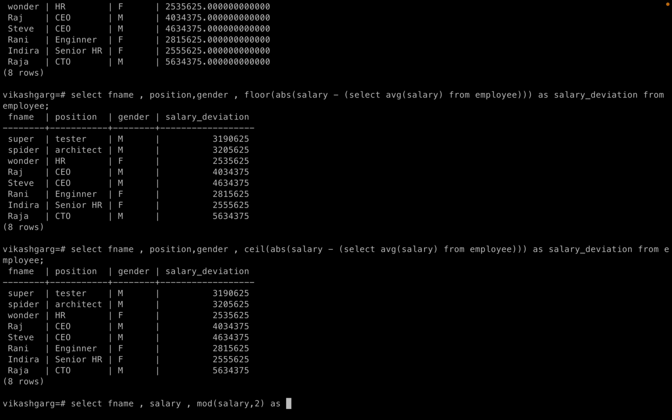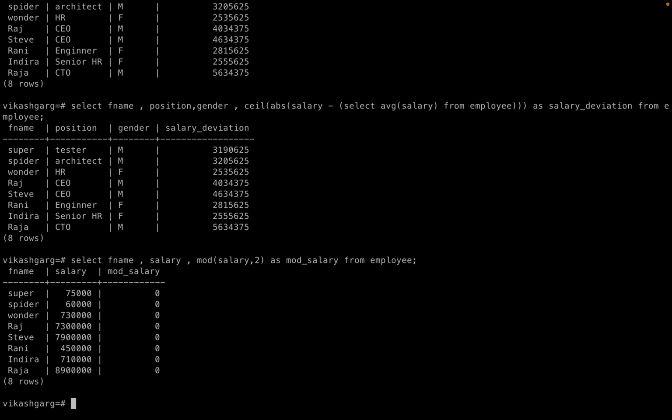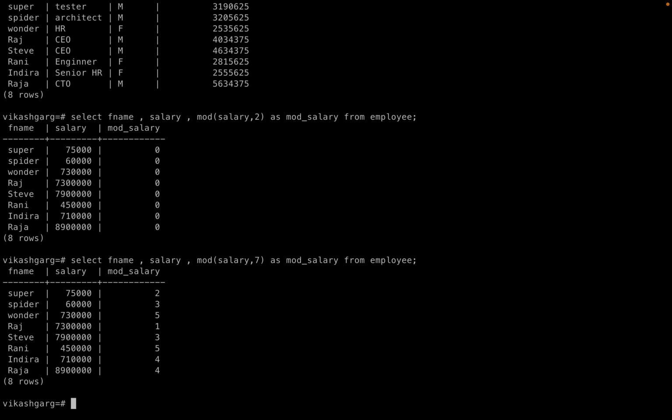You can do mod salary from employee. As you can see, my remainder is coming 0. Why is it coming 0? Because all the numbers are perfectly divisible. So what you can do is pass 7 here. As you can see, these are the remainders I'll be getting.